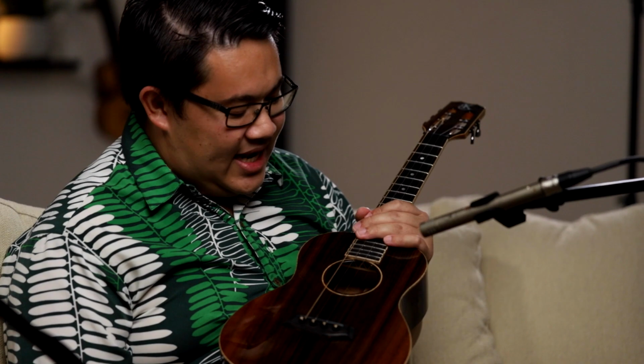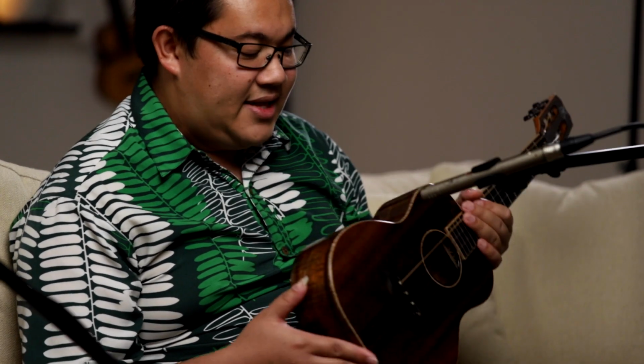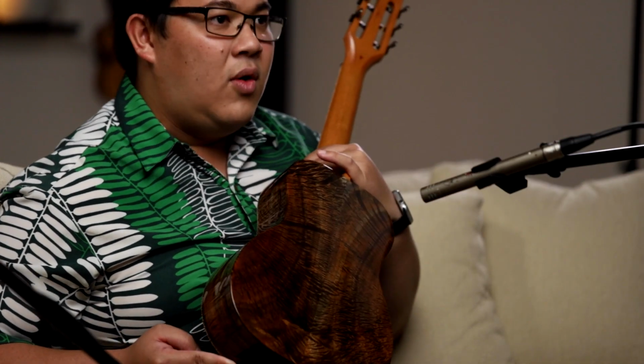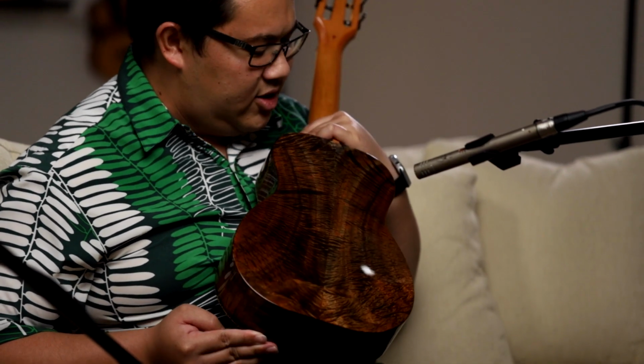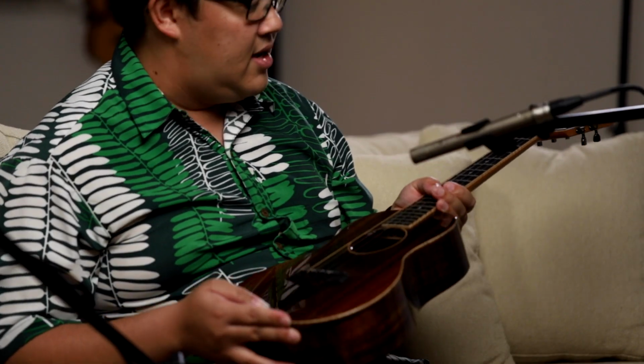So this ukulele has a very cute nickname. It's called the Scorpion. Now, it might look a little bit different to you, and on camera, you might be wondering, what exactly is this? Well, the top is made of sinker redwood, and the sides and the back, can you guess, is actually koa. And it's koa that's been lightly stained, which is why it looks so unique and so out there, not what we're used to really seeing.